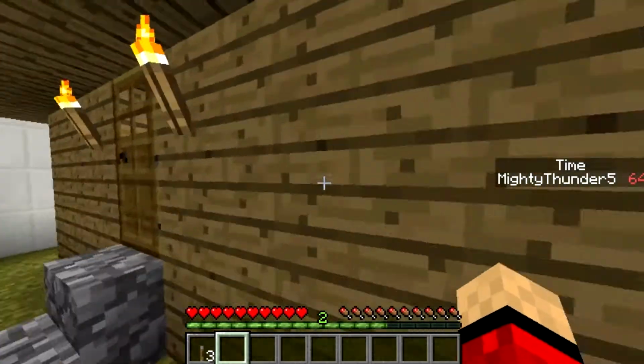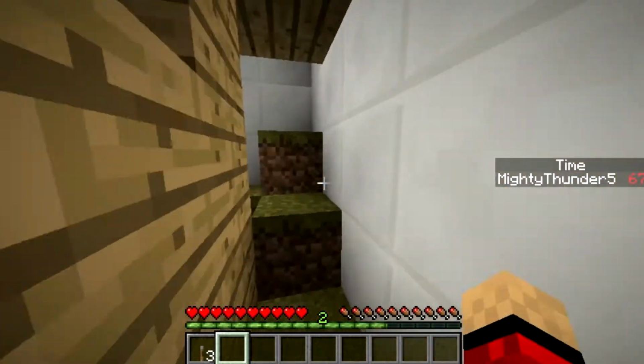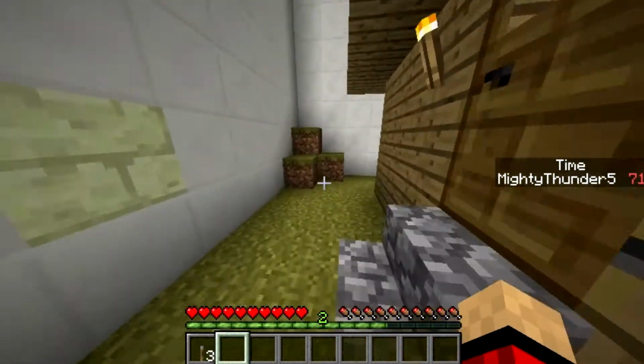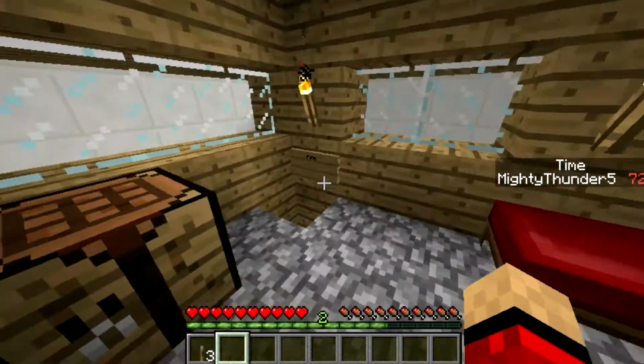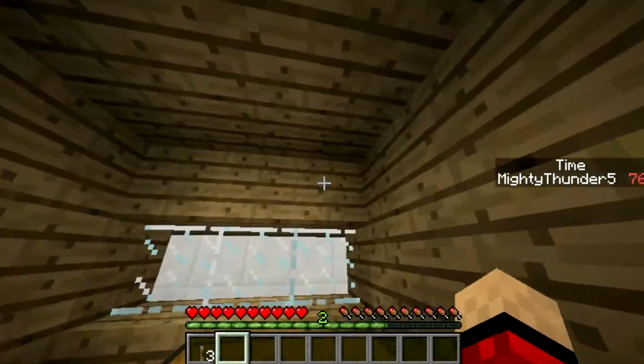Anything over there? No. Anything down over here? I hate when it's stuck to the wall and you just cannot see it. It just really annoys me. Okay, let's go check inside the house now. Had a good look around the house. Okay, so mine. There's a mine down there. I'm not gonna jump down there yet.